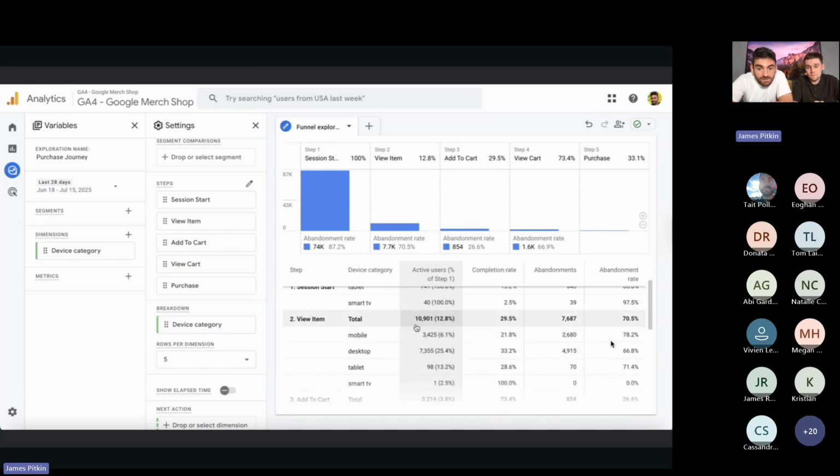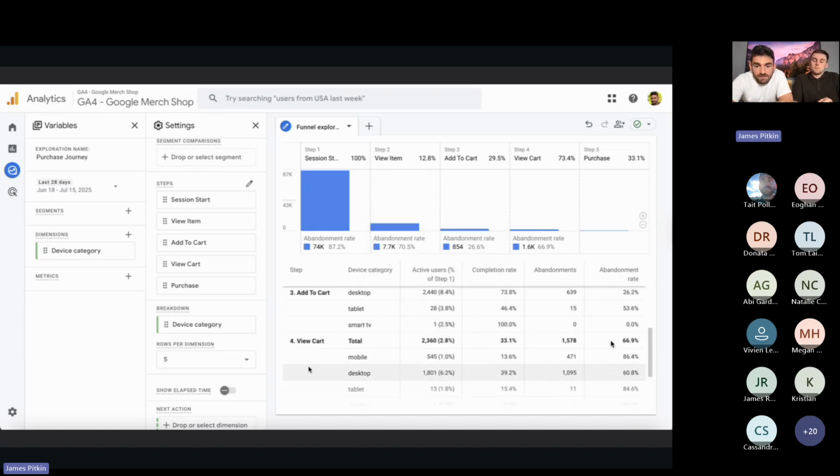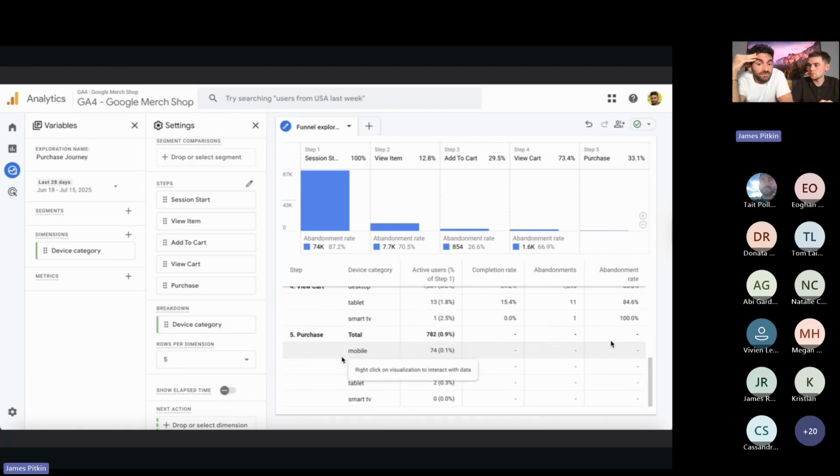So yeah, you can see here the difference between mobile and desktop on view item, quite considerable. Add to cart, again, desktop is huge compared to mobile, which is a bit of a red flag, because there are far less people adding to cart, but most people on mobile might be using Apple Pay, in which case there is no add to cart. It's just going straight to purchase. So just be careful of that, because you might think you need to optimize more. You might be already really optimized, or you might want to optimize for average order value, which means you do want people to add to cart and not use Apple Pay, for example.